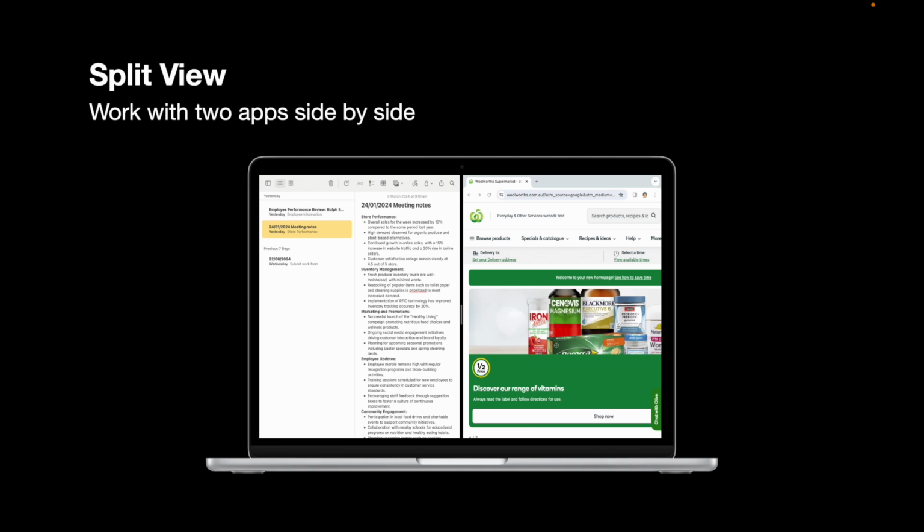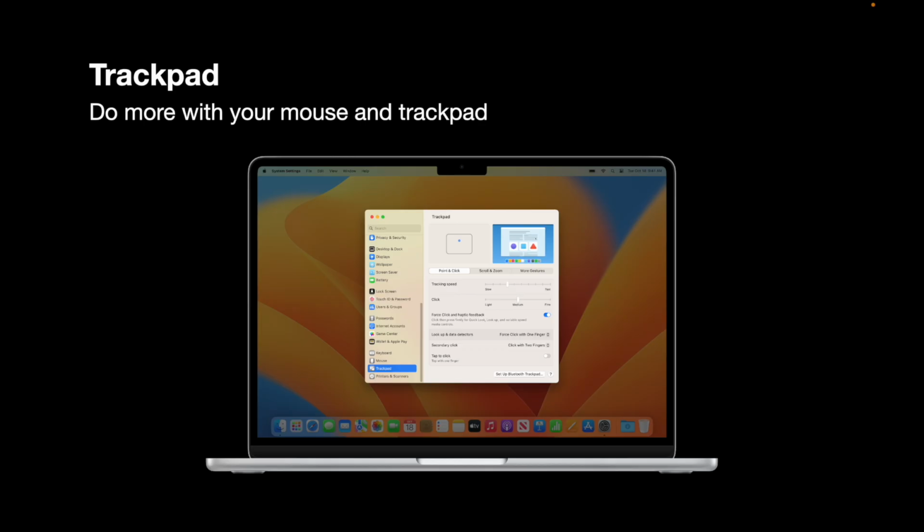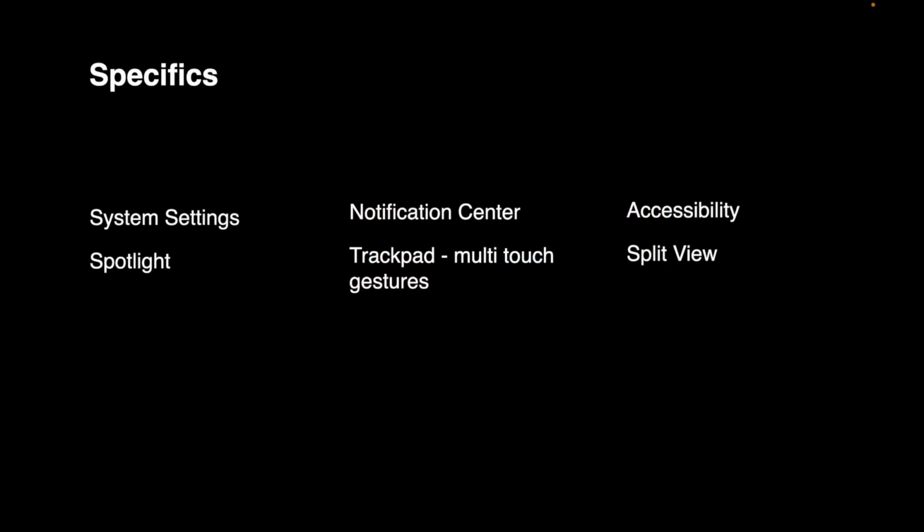We'll also be looking at split view, how we can work a little bit more efficiently with multiple apps at the one time. We might be using a web browser and notes at the same time, or we might even be using two different web pages and doing some cloud-based documents and also looking at some content on the right-hand side. So we'll be looking at how to use split view and working with two apps side by side or two browsers side by side. And we'll be delving into the trackpad a little bit more. What can you do more with your trackpad in regard to setting that up for success and getting used to the trackpad as we go on the Mac itself? So once again, they're the specifics that we'll be looking at.